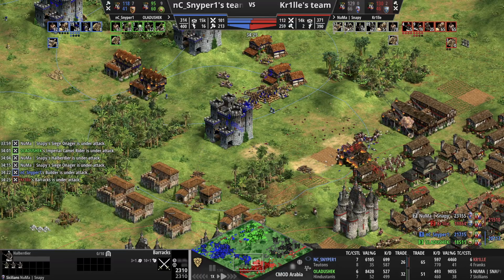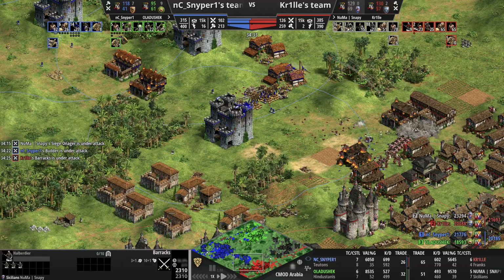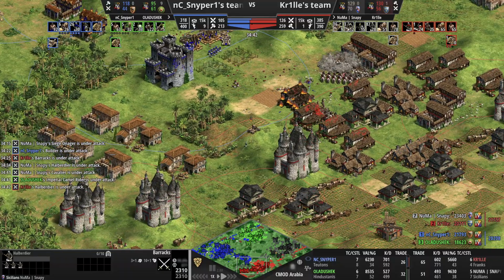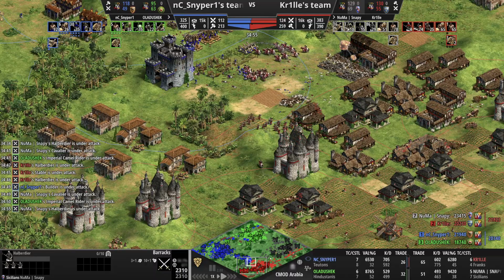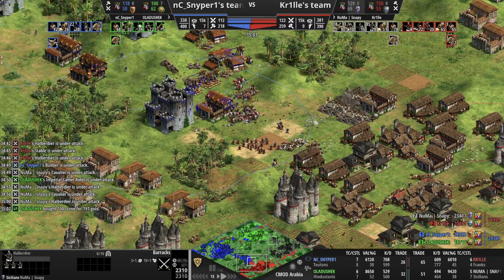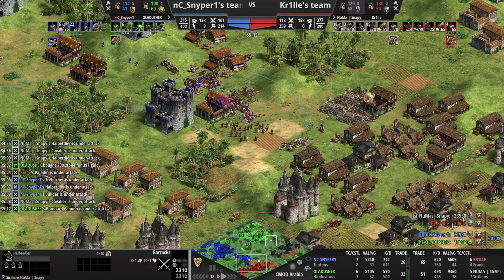Tuin Castle just goes up. Should be able to take out all the stuff in the nearby area there. We'll see if these castles can be pressured once again now. That'd be pretty big. Looks like at the very least you've got a castle there to try to deal with a lot of these melee units coming in now. Trebuchet is starting to target onto the barracks there, it looks like.